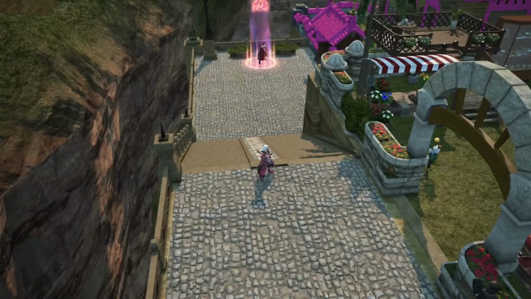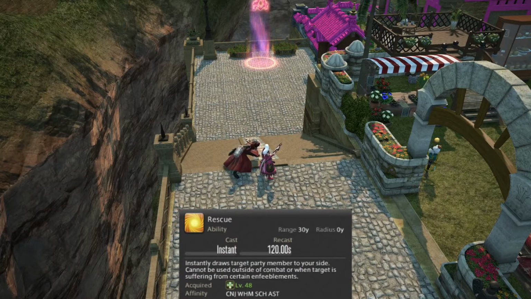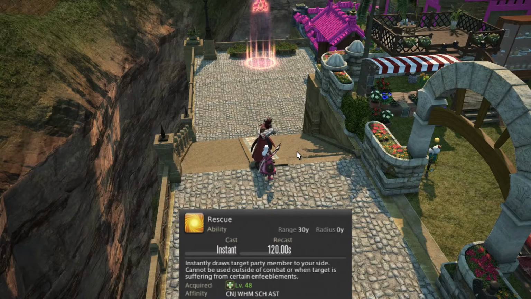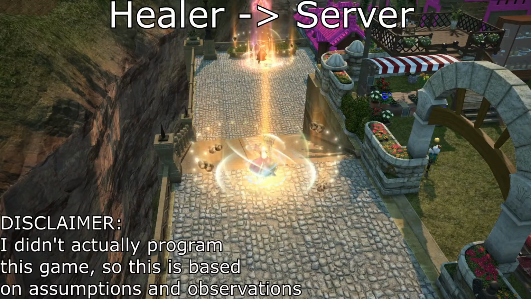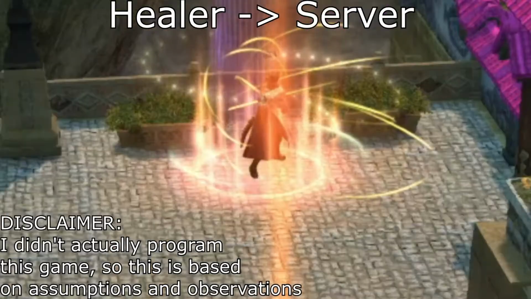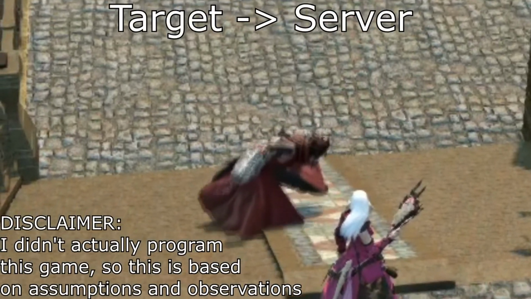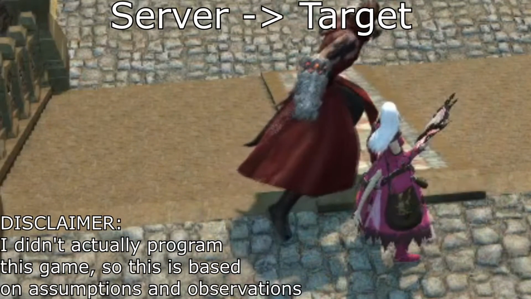Another special case is the healer ability Rescue. This ability is unique in multiple aspects. For one, it does move the target gradually towards you and effectively drags your target over everything on the way to your location. Also, this ability takes a lot of time to resolve because of the following interaction. First, player A, the healer, tells the server they want to rescue player B, the target. Then, the server tells player B this information. Then player B responds if it worked. Server resolves, returns new coordinates to B, and then starts dragging.